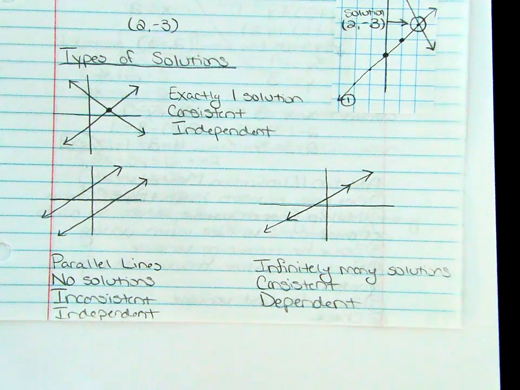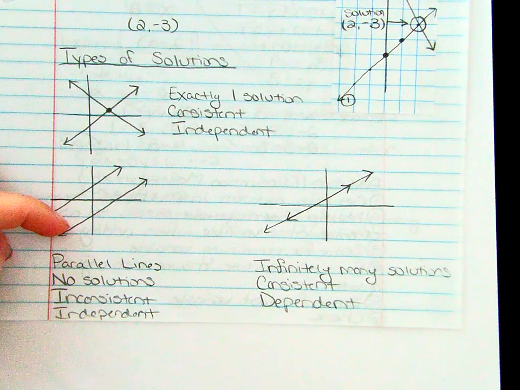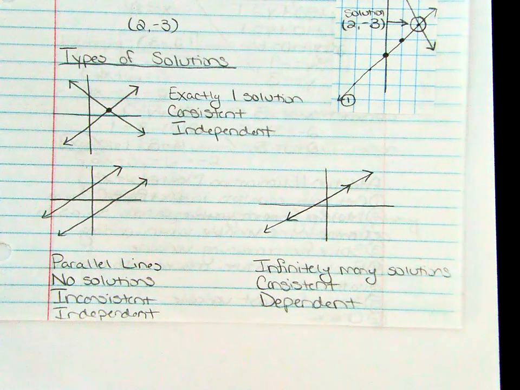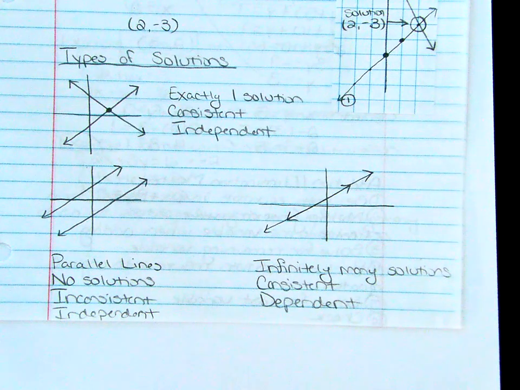When it comes to Pearson, if you discover that you have a dependent system but you're asked to graph it, you will only graph the line one time. You're not going to graph it and then graph the same line right on top of it yourself. It won't let you do it. So just know that if you have a consistent or an inconsistent system, you'll graph both lines. If you have a dependent system, you will only be asked really to graph one line because it gets repetitive graphing the same line on top of itself.